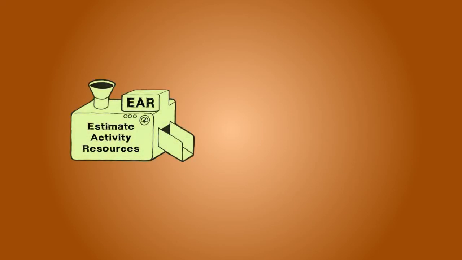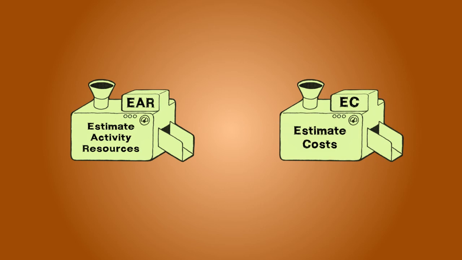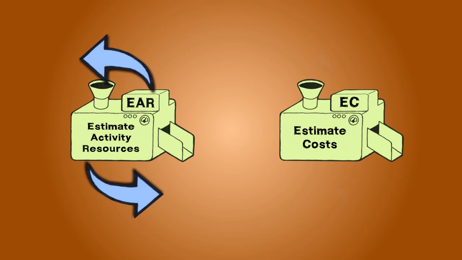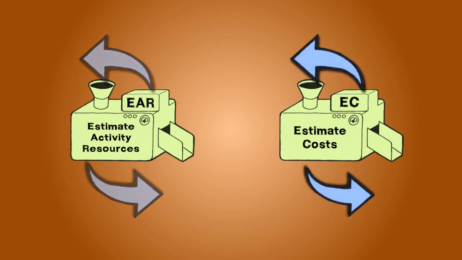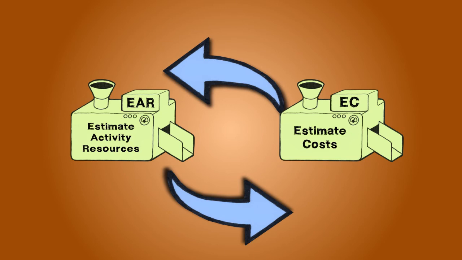The Estimate Activity Resources process is when the project manager carefully compiles a thorough listing of all the resources that will be needed in completing a project. This process and the estimate cost process that we'll discuss later in the cost management knowledge area are closely related because when resources change, costs change, and those costs will always affect the project baseline. Because of this, a project manager will have to go back and forth between these processes throughout the project lifecycle in order to make any needed adjustments to complete a successful project.